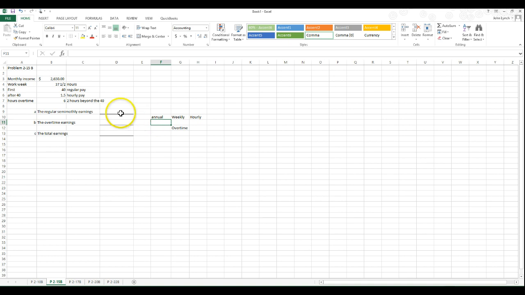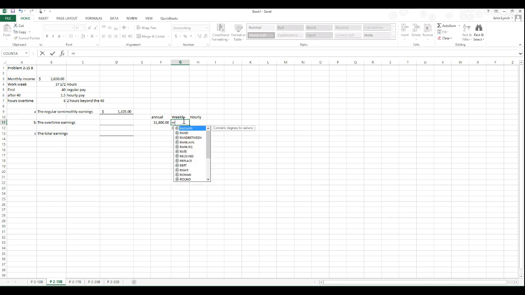For the semi-monthly pay, you would take the $26.50 divided by 2, because it's semi-monthly, which gives you $13.25. But the overtime is a little bit trickier because we have to find out what the actual hourly rate is going to be. To do that, again, we'll use the round function, so equal round. Probably the first one you didn't have to, but you take that one times 12. Like I said, do each calculation separately because it has to be rounded to 2 decimal places for these problems. You don't round at the end.